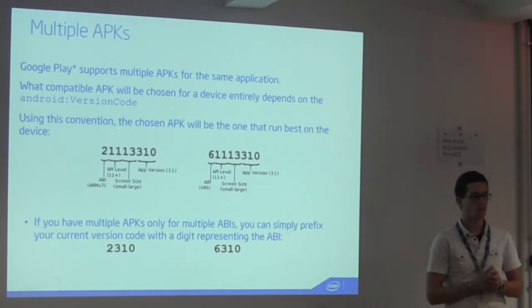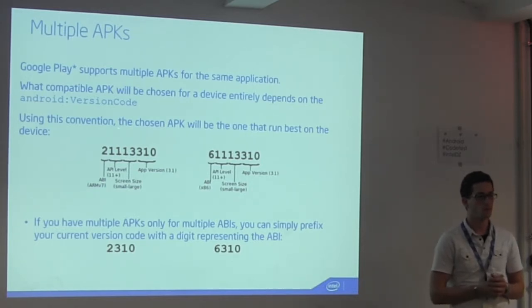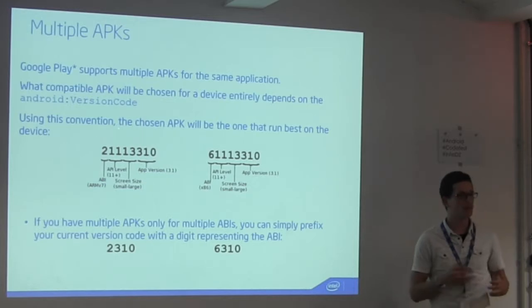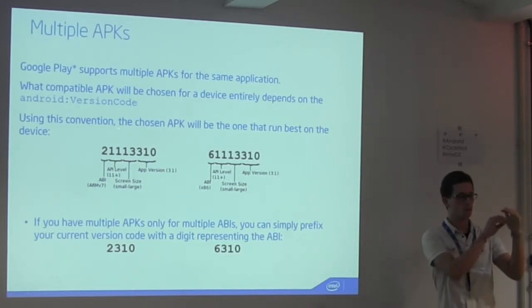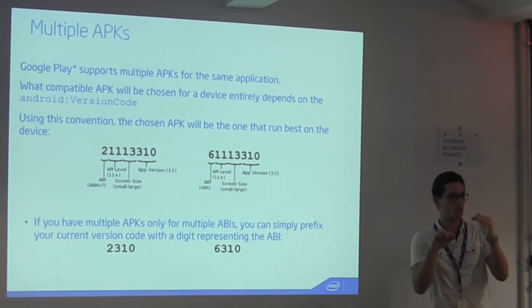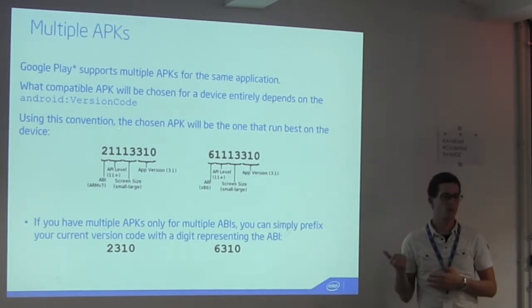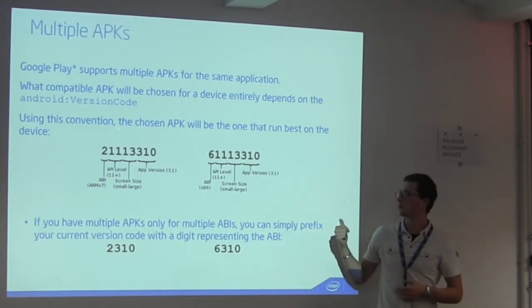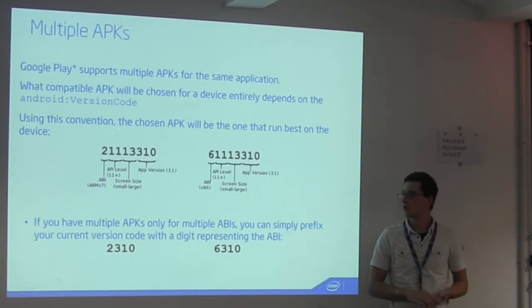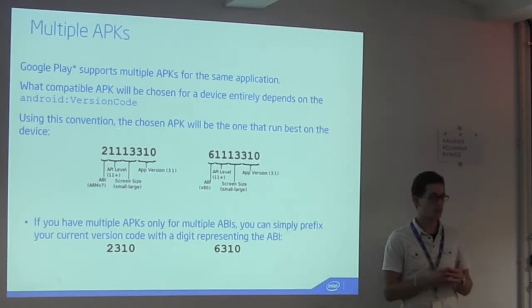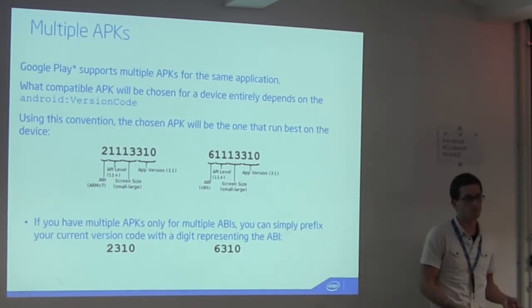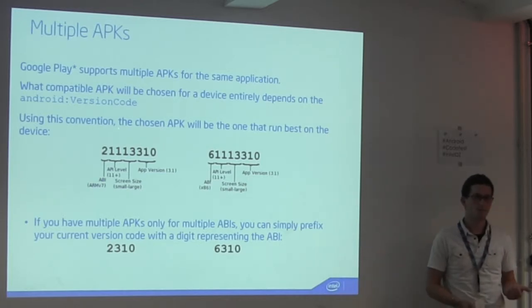Is this also true on other stores, say the Amazon store? Do things work the same way? I have no idea. If you look at the device itself and you run getprop on it, you will see, if you filter out the CPU part, it returns that it supports x86 code and ARMv5 code. So I think it behaves the same, especially because if you just forget the store and install the APK with adb install, it will install only an APK with a higher version code. So it doesn't accept downgrade at all. So it should be exactly the same. But I don't know if you can upload multiple APKs on the Amazon store. That part, I have no idea.